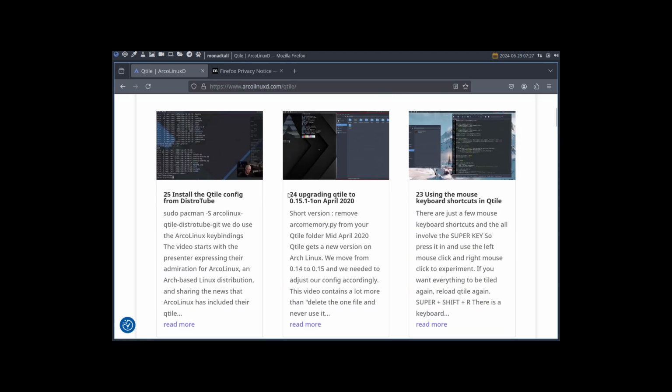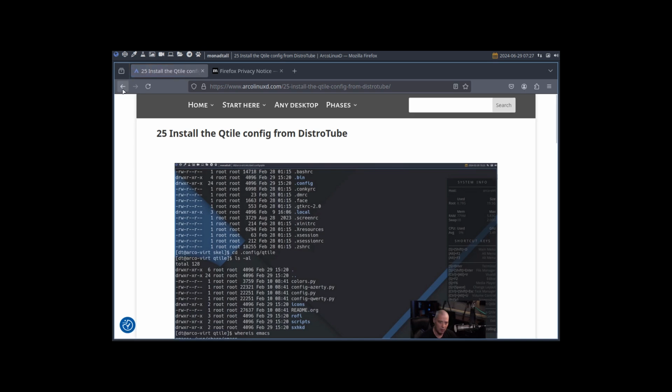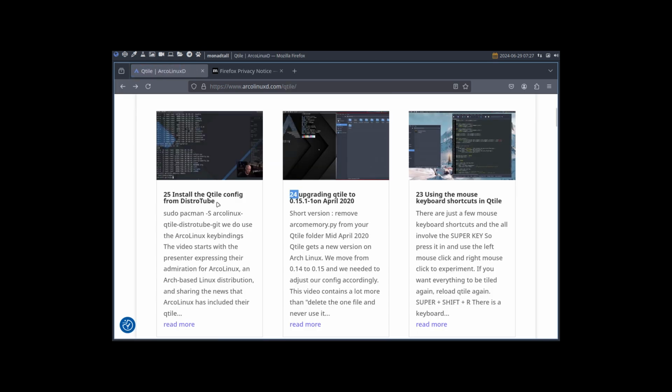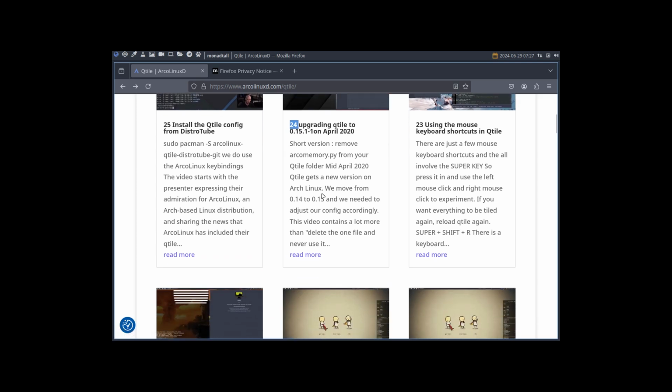So 24 articles or 25 articles just about Qtile. And as you see, Distrotube has code. He makes videos and sometimes he shows his desktop, and it's Qtile, his version of it.